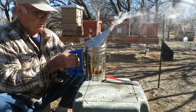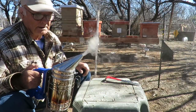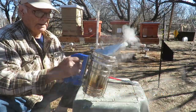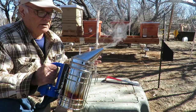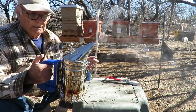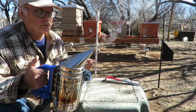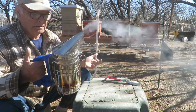I'm going to be using this smoker for a while with my hives that you see back here and give it a try out. I really like this smoker — it's nicely balanced, fits good in the hand, and you don't have to pump it. How long are these four AA rechargeable batteries going to last? Probably quite a while — I imagine they'd easily last all day working your bees, and then you can recharge it. Or just keep a set of regular alkaline AA batteries with you in case it runs out or you forgot to charge it — they're very easy to put in and it'll work just fine.